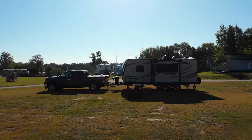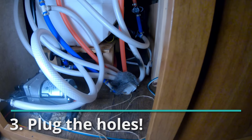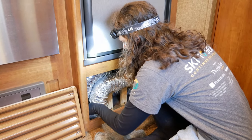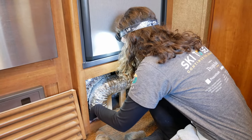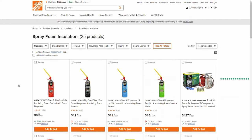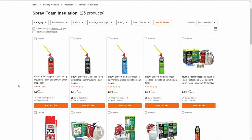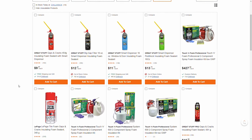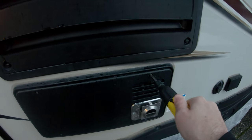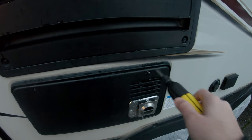Even if your RV is squeaky clean and has no attractants, mice still may want to come in and make a home in a nice, warm, dry environment. To prevent this, you need to plug up any potential entry points. RVs are full of holes — there are many places where wires and pipes enter and most of these are not sealed tight. But don't just stuff the holes with cloth; mice will just push or gnaw their way through. To seal these holes, the best materials to use are either steel wool or spray foam insulation. Just be sure to be careful when applying spray foam insulation since it expands a lot — read the directions carefully and go slow. Finally, adding a properly rated screen over the furnace exhaust can also help prevent mice from getting into the furnace and ducting system.